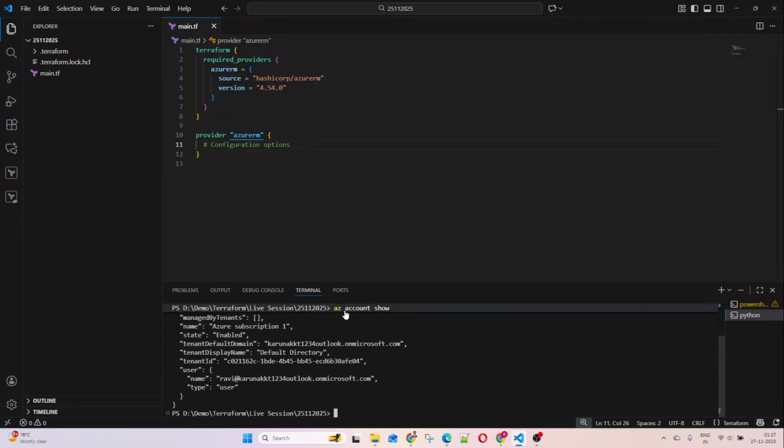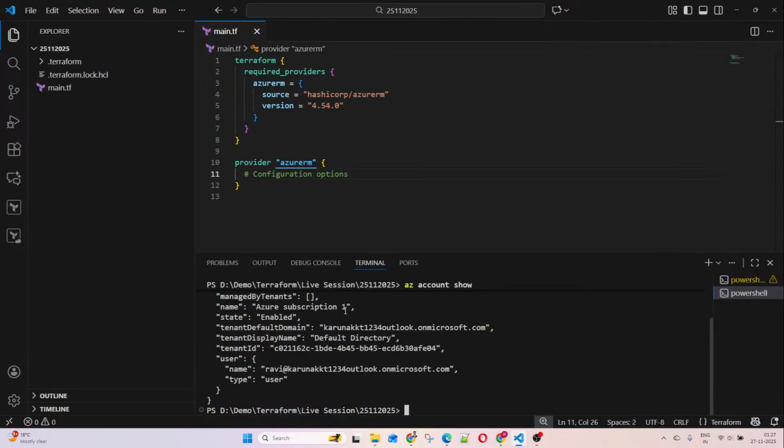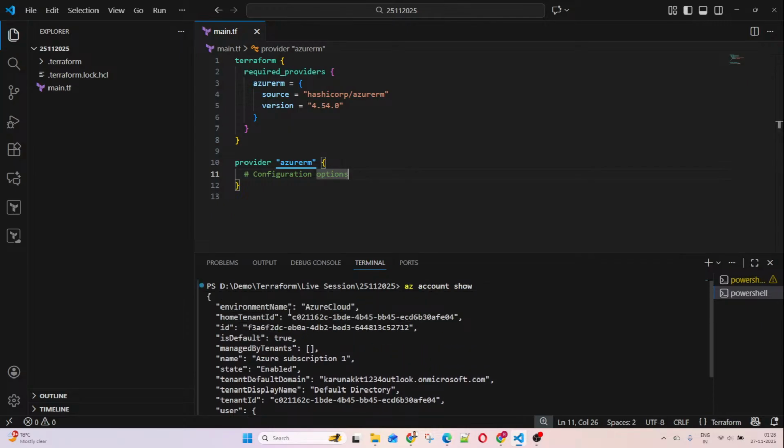Let me make this screen a little bigger. So I can see my subscription ID.